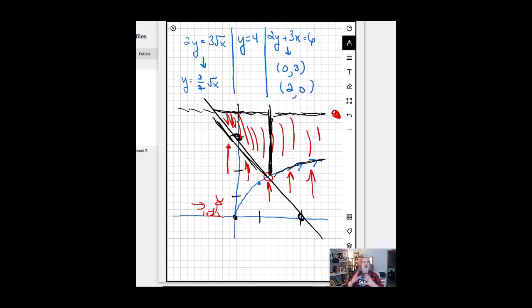So if we want that total area, and we're going to integrate with respect to x, meaning we are the calculus ant, we're walking along the x-axis, and we're going to start at a point and end at a point, and we're looking up towards our region, and we're going to do an integral of upper function minus lower function. On the left half of this picture, we have a different lower function than on the right half of the picture, which means we need to set up two different integrals. Okay? How about if we integrate with respect to the y-axis?